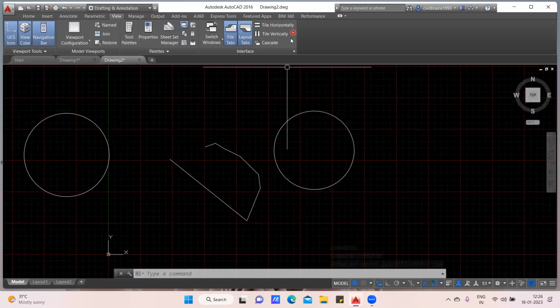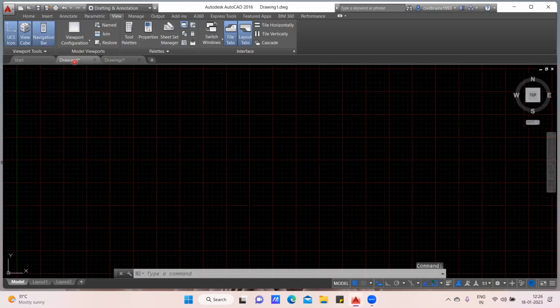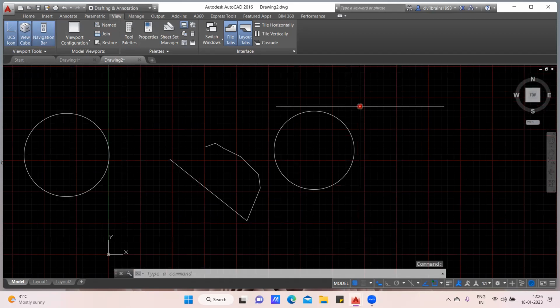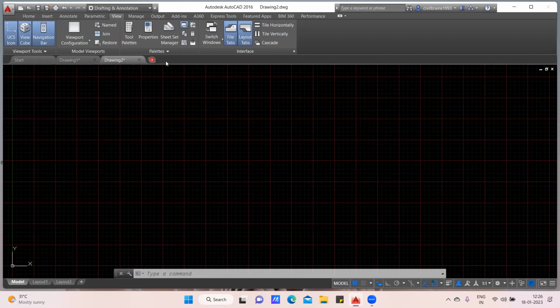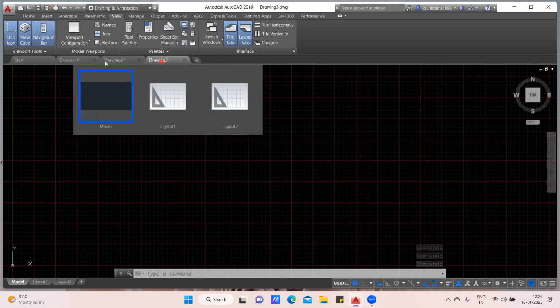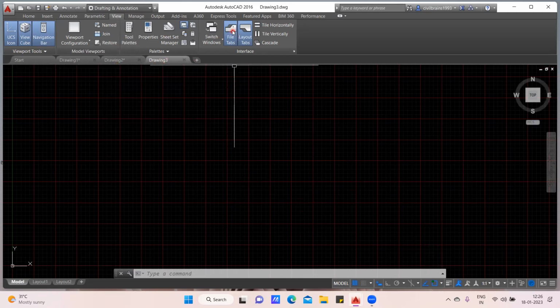Along with that, you can see these options, drawing 1 and drawing 2. So this is my one folder, which is drawing 1, and this is my another folder or another page where I have drawing 2. If I need to create one more, I'll just click on this. You see the option here, plus, click on that. So another one is opened here. Okay. So this is drawing 1, drawing 2, and drawing 3. So these 3 files, what do you call that? It is called as file tabs.